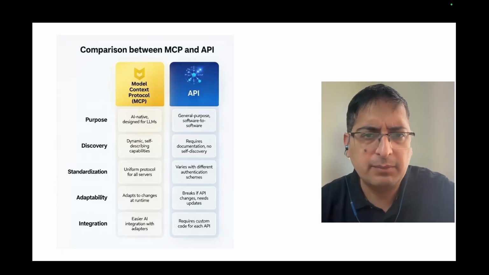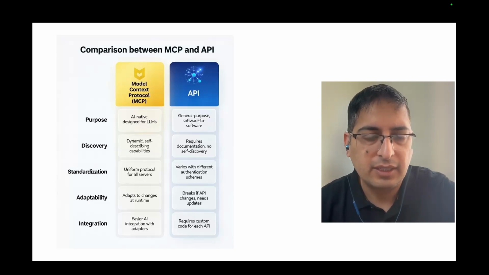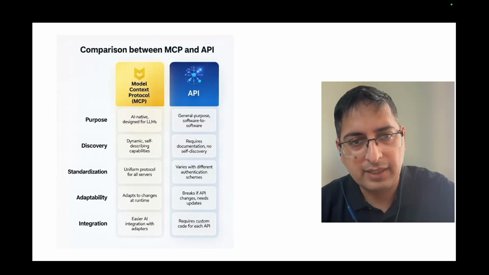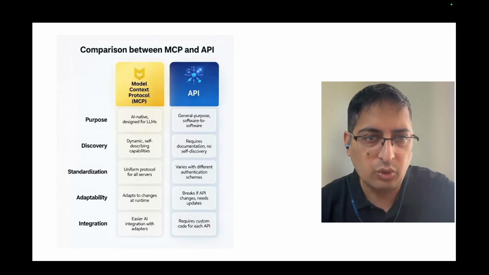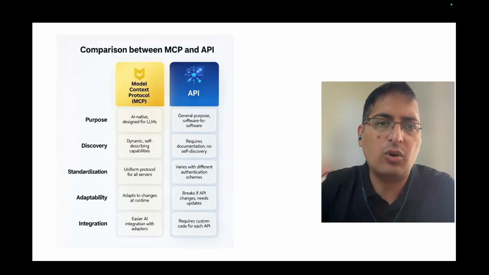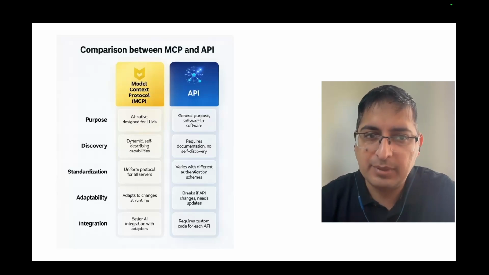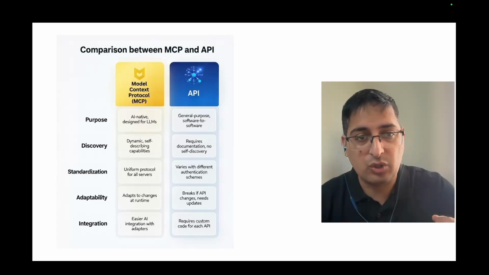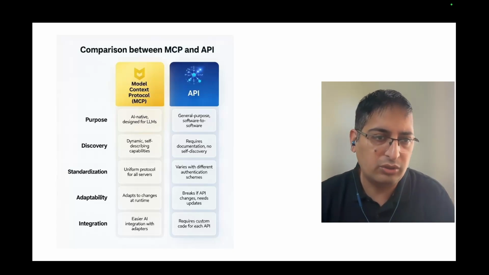APIs are a more general-purpose way of enabling communication between two software systems. They both have to know the contract: how to call the API, what input is expected, and what the form of output will be. So they are more general purpose. You should see MCP as a layer on top of API. A fun fact is that most MCP servers internally call APIs, but they provide a layer on top of APIs which makes it easy for an AI agent to call those APIs.